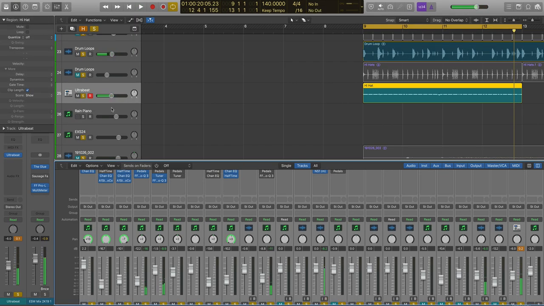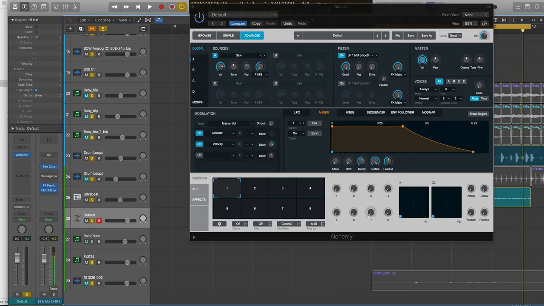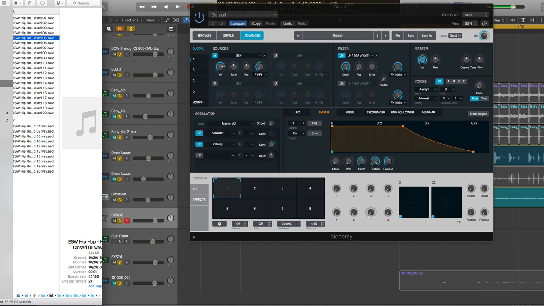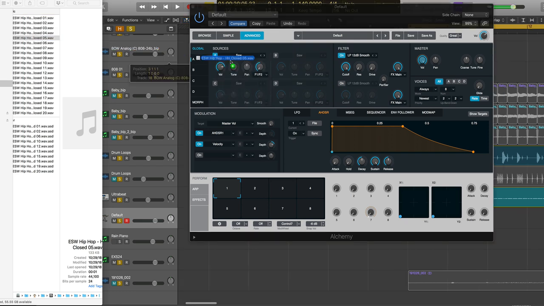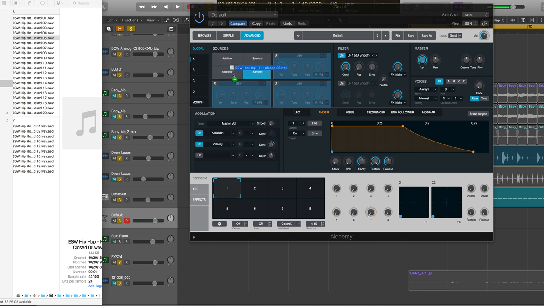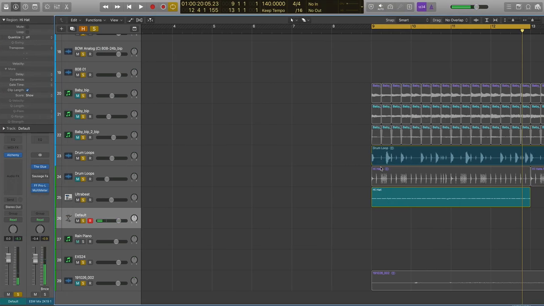Now, the third way is to actually use another sampler that you have access to, and that is the synth called Alchemy, which is a synth slash sampler. Now, then you're just gonna drag in your sample. Now, fun little fact about Alchemy, it got an update a while ago that allows you to drag directly onto your sources. I still see every YouTuber I ever watch a video of, they still go to the import tab over here. They click here and they go import audio. You don't have to do that anymore. You can just click and drag and hold and then select what mode you want to be. So we want this to be sampler. And now we have our hi-hat, right? In the sampler track, so I can take this MIDI down.